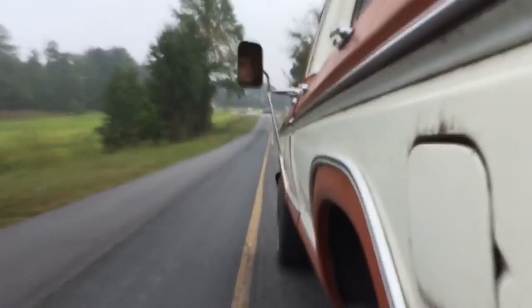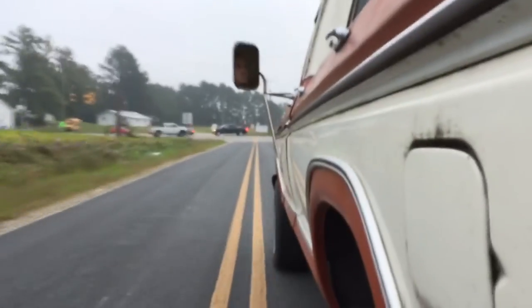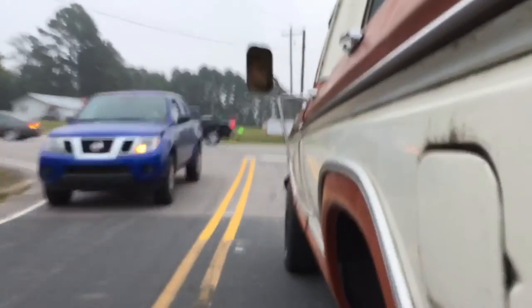While we're on the topic of vibration, this is my one complaint with this mount. It's not an issue in my Toyota Highlander, but in vehicles with stiffer suspension there's naturally more shaking and that's transferred right to the mount. It's not terrible but it's certainly noticeable. Keep that in mind if you're putting this in a truck — for most any car it won't be an issue though.